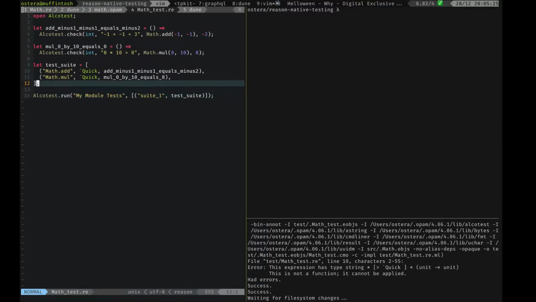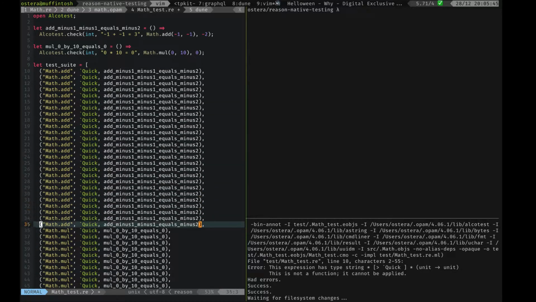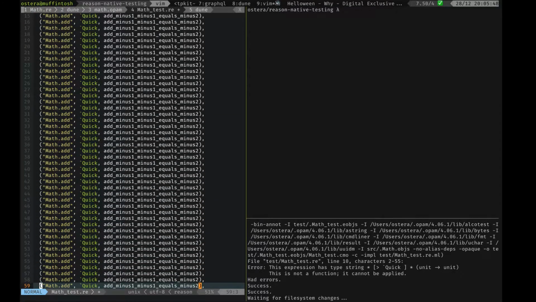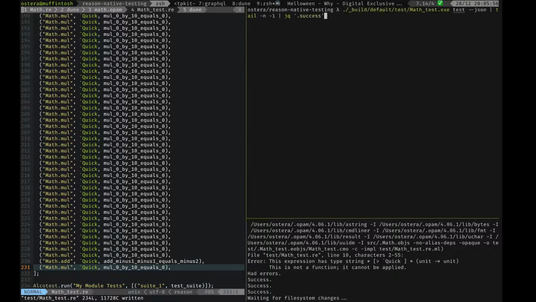But this looks quite uninteresting. I mean, sure, we can write some tests here, we can evaluate them all. I wonder what would happen if we just multiplied this one, like take the list and run this list hundreds of times. I'm going to do a silly thing. I'm just going to press P a lot of times here. And that's still not that many tests.